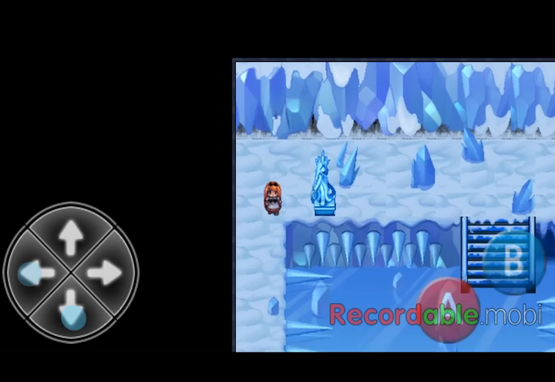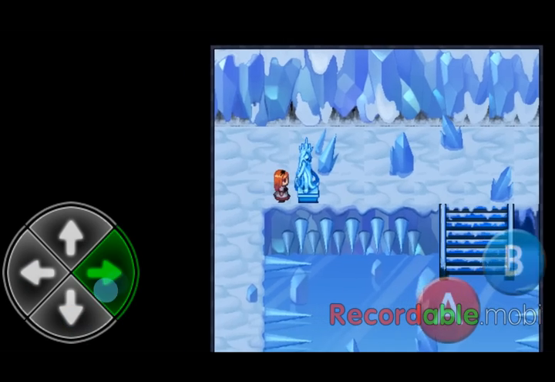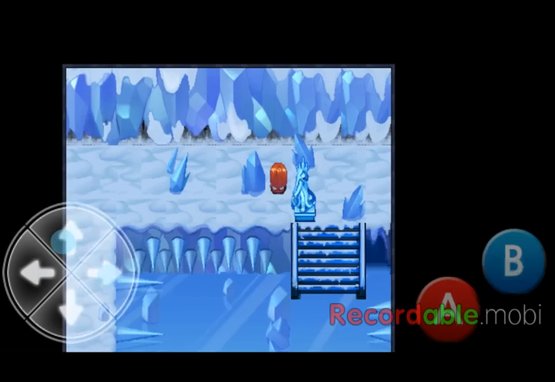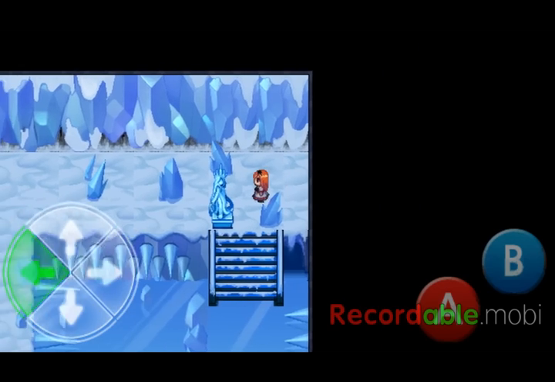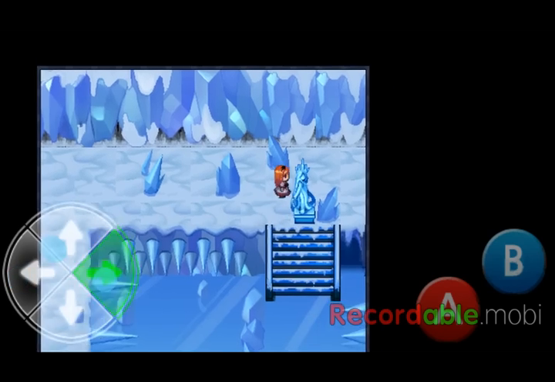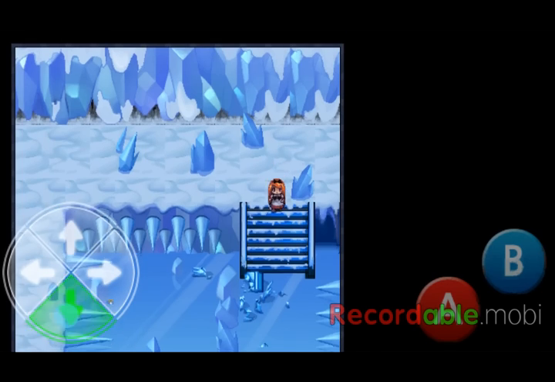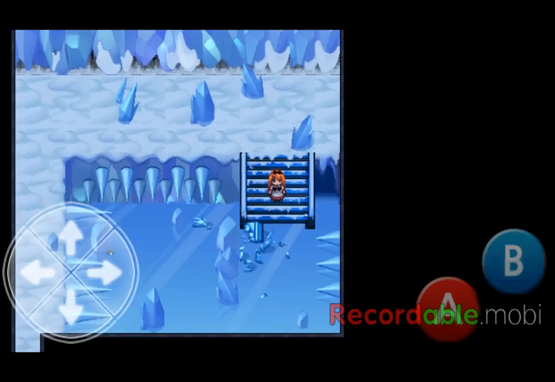I can't examine it, but it looks like an ice princess. Okay, Elsa, we're gonna take a little trip. Won't she break if we go down the stairs? Is there anything here? No. So I have to push her down the stairs. I broke it. Oh, there's something to the left that I need to get.